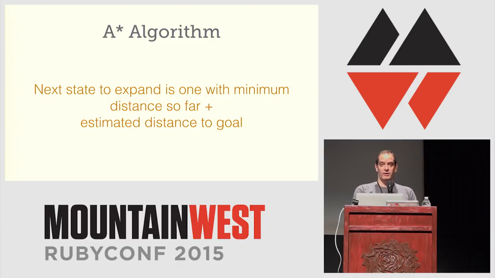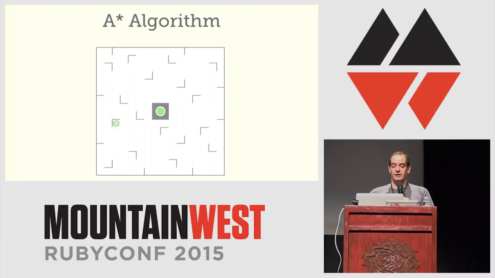So the way that might work, we'd have to come up with some way of estimating how far there is to go. And I got this idea from Michael Fogelman's talk as well. You can compute, if the robots could stop anywhere they wanted to, how many moves would it take them to get to the goal? So obviously, if you're already at the goal, that's a zero. Anything in a straight line is a one.